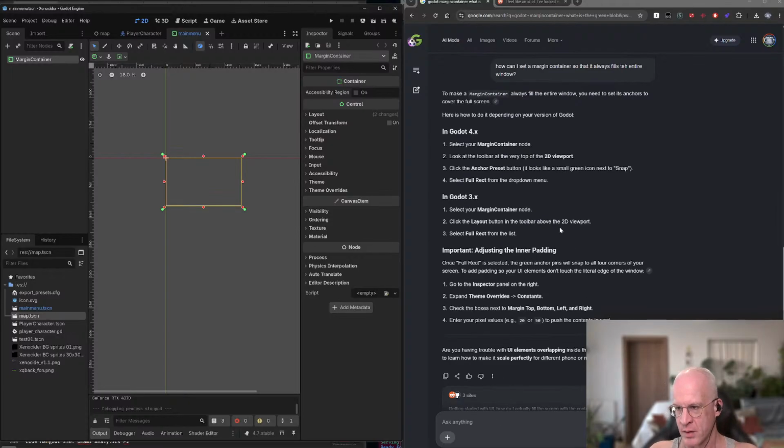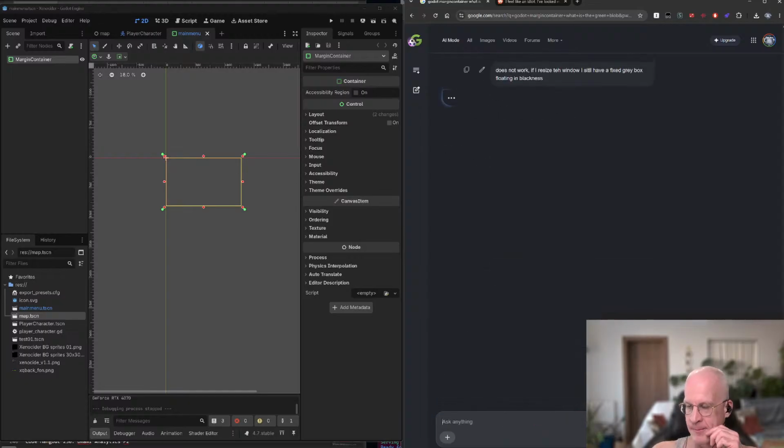The inner padding. The full rect to select the green anchor pins will snap to all four corners of your node. To add padding to your... Yeah. Does not work. If I resize a window, I still get a fixed gray box floating in blackness.